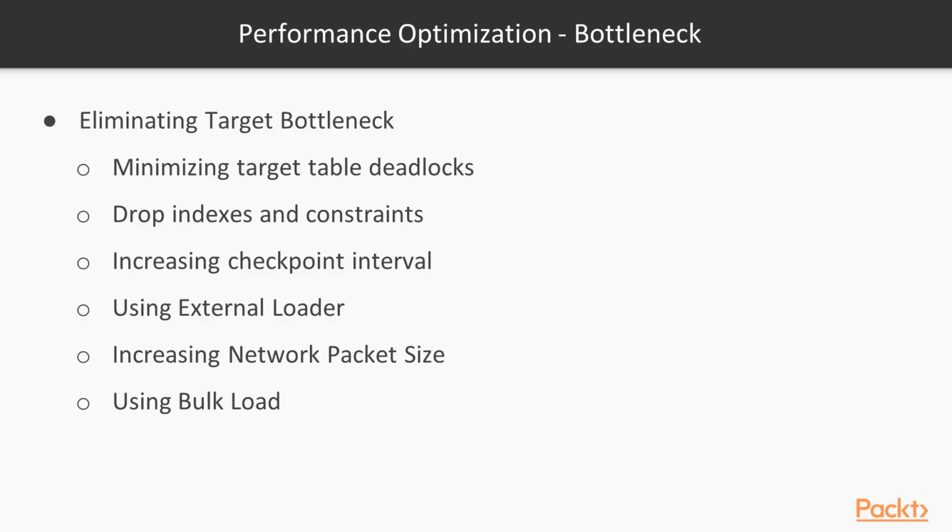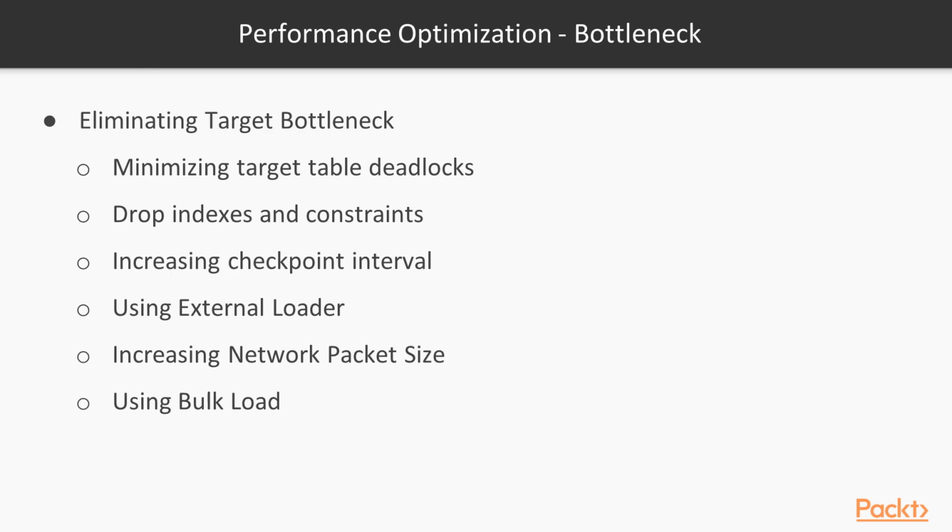Increasing network packet size. Every table has a capacity, referred to as network packet size, with which it can accept the data. If you increase the packet size, the table can accept greater volume of data. These properties can be enhanced by a database admin. You may want to consult with your database admin team.